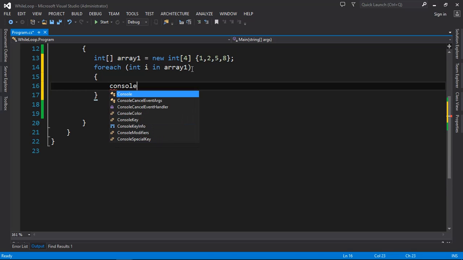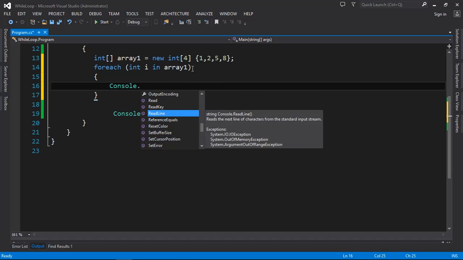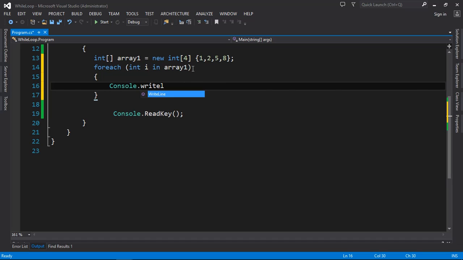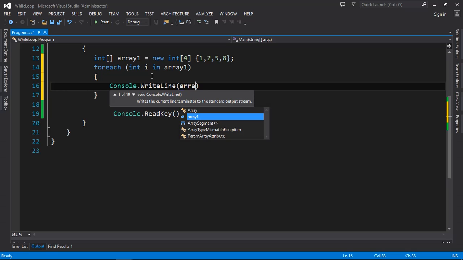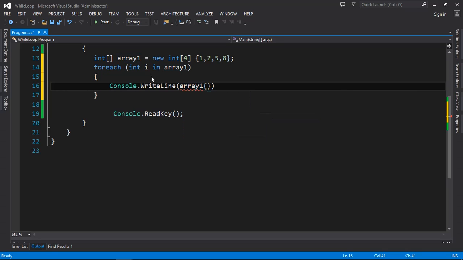Simply say Console.WriteLine. Instead of writing array1 at index something, which we were doing before, like array1 at index 2, or at index i, we are not going to use this way right now.